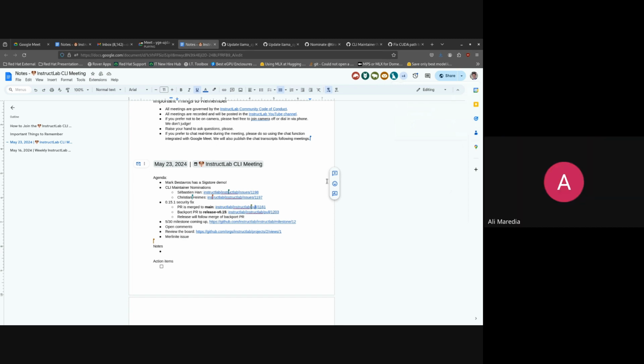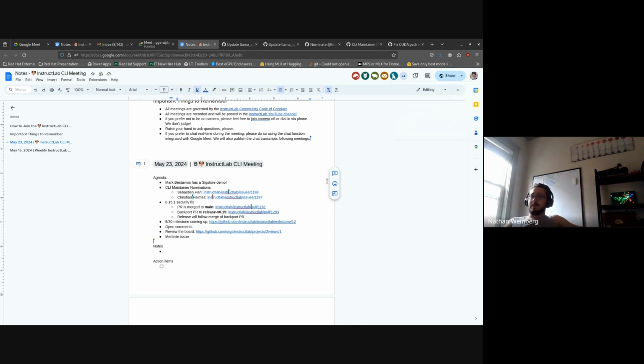Is this going to be the first one that's on test PyPI, or is this going to be on full PyPI? This should be on full PyPI. The first one that we thought was going to be on full PyPI was 0.15.0, but there was a small bug with the automation for that. So Christian fixed that. We're anticipating that this one will publish successfully based on the test PyPI action that we tested with.